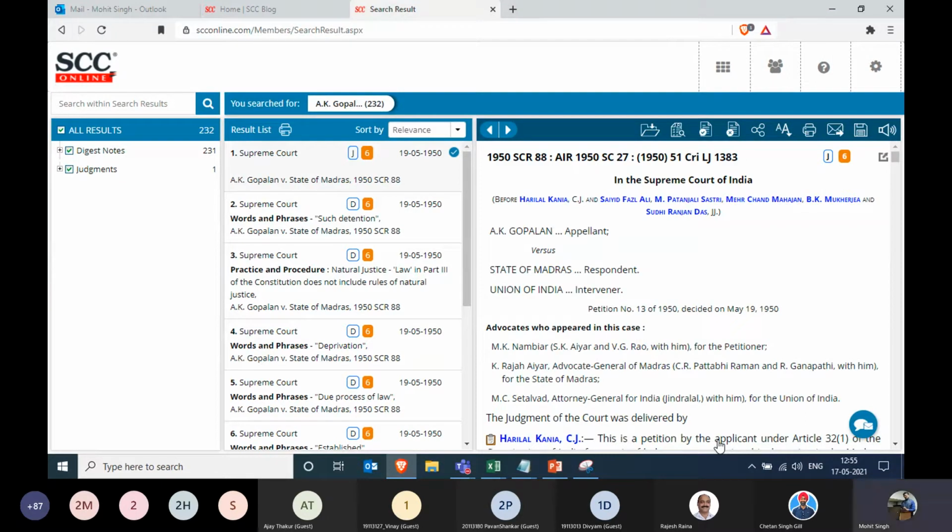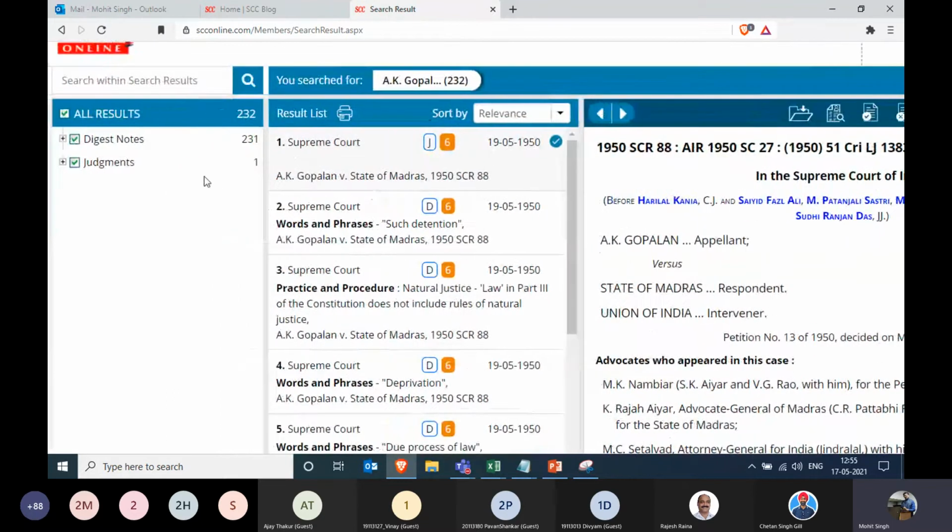Now this judgment has been opened up in SCC Online, in which what you see over here is the same judgment, but with respect to this judgment, you're also getting some digest notes. So let me give you a brief idea on that. This judgment was delivered in the year 1950, in which on the left hand side, our software is giving us two categories through which you can click.